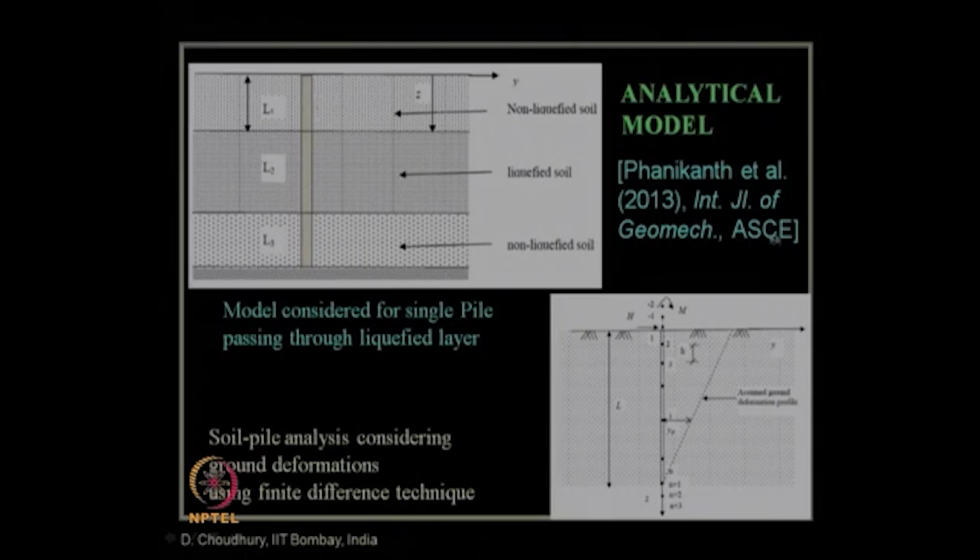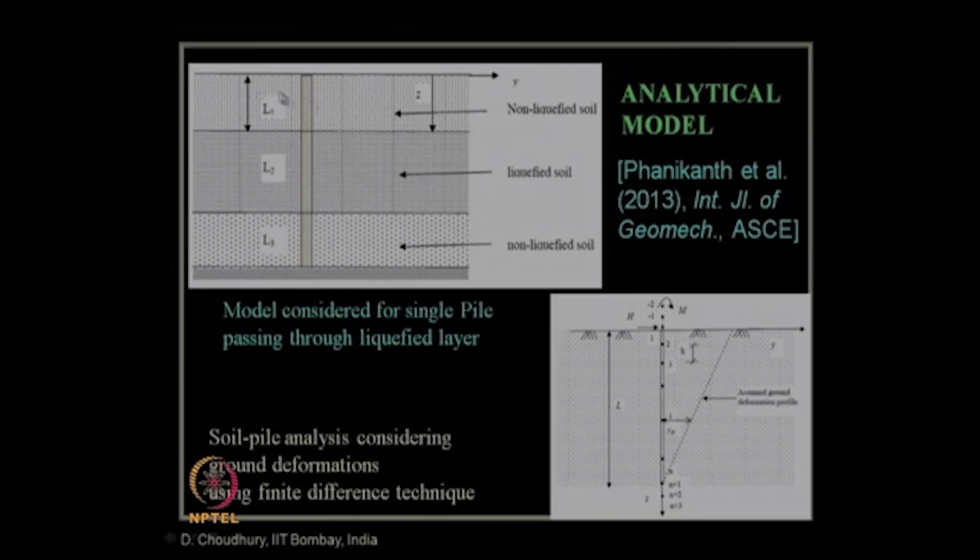So, you can search in ASCE, currently it is available online, very soon the paper will be published. It is published, accepted, available online, but the hard copy issue will come very soon. So, this is the single pile model. He did the analysis only for single pile he started with.